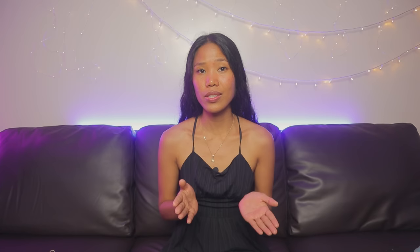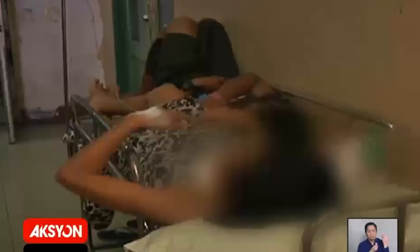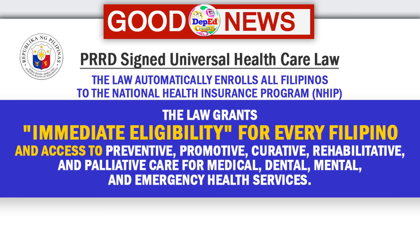First you need to understand how the healthcare system works in this country. There are two main parts: the public and the private hospitals. Public hospitals, usually found in the provinces, give free healthcare to all Filipino citizens under PhilHealth. In fact, the Philippines was one of the first Asian countries to make a law for universal healthcare in 2019, aimed at ensuring all citizens receive essential healthcare services. Filipino citizens get free healthcare, and most foreigners working in the country must join PhilHealth as well.